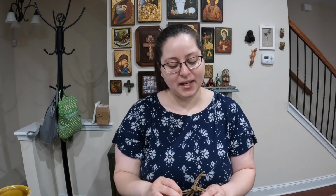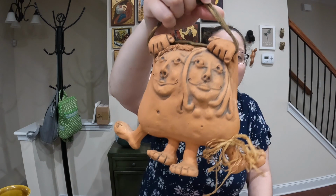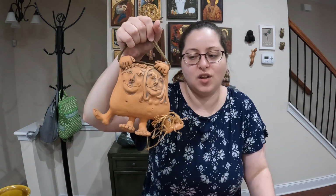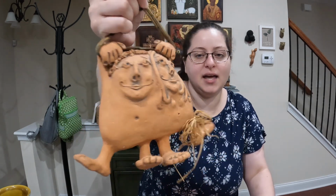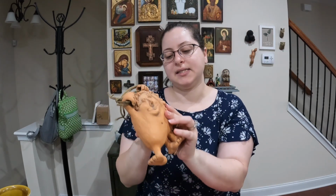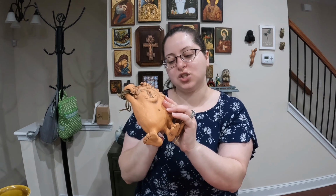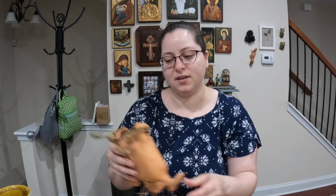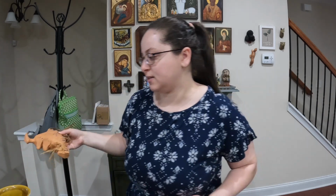So this time I'm going through, and it was hung back up on the wall, and I was so excited. I'm like, oh my gosh, I had a feeling it would be back. So I picked it up. Just really cute. Her foot is broken, and she kind of tied this on the foot, but I don't mind. And the signature is very small, but it's right there. I'm assuming it's a Mexican piece. Even the signature, just from the letters that I can make out, I feel like it's a Mexican terracotta piece, but I can't fully confirm that.